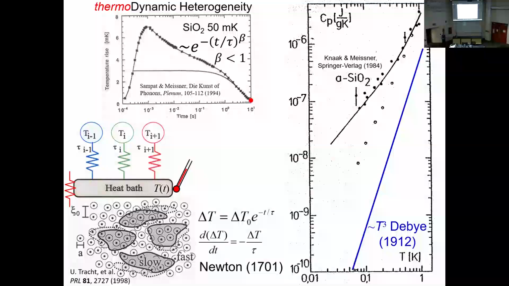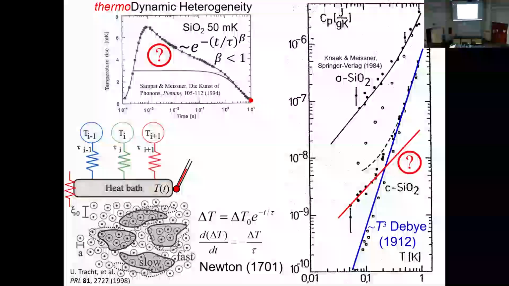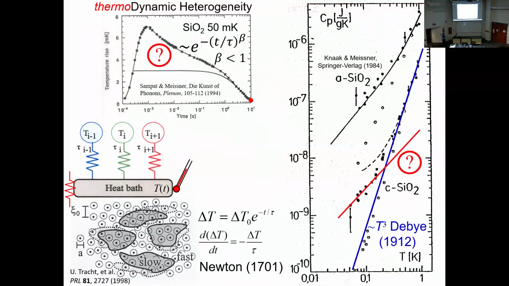But this was a glass. You can also make measurements on quartz crystals, ultra high purity quartz crystals, which is chemically the same, just a crystal rather than amorphous. And you find that the crystals agree with Debye's theory, but only at short times. The long time thermal equilibrium is maybe an order of magnitude higher than predicted by Debye. So there are also anharmonic modes inside crystals, ultra high purity crystals.